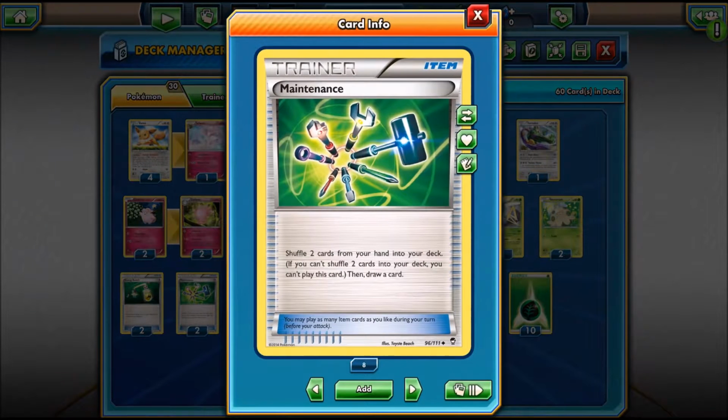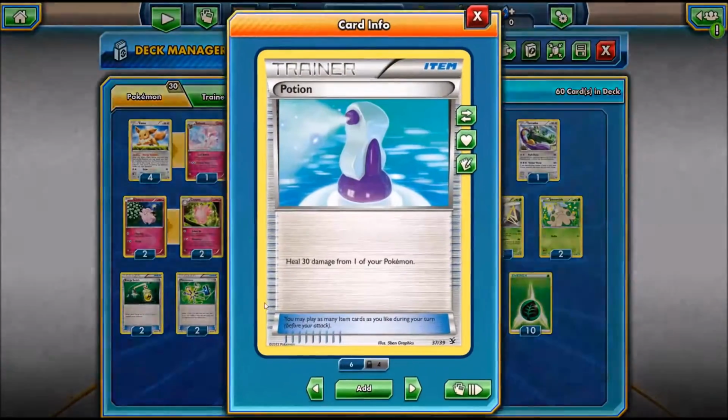Maintenance. Now, this card's not deemed very good. You have to shuffle 2 cards from your hand back into your deck. And if you can't use the card, and you only draw 1, you could redraw the same card you just put back in. It's not worth it, by any means. This card's terrible. Doesn't mean I'm not going to use it in a future episode or something, but that's another story. We have 2 potions.